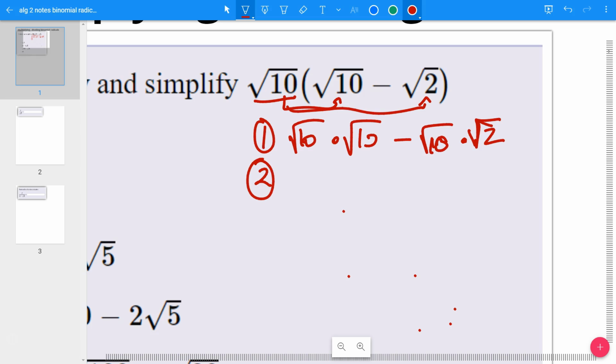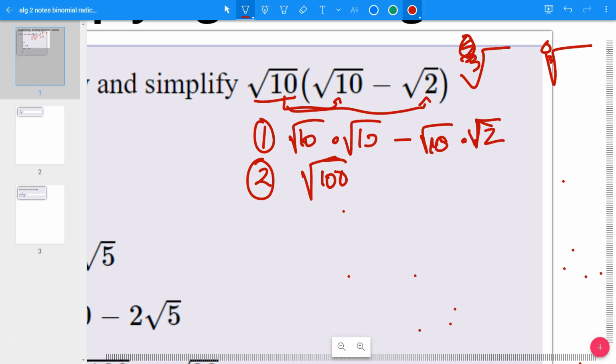So now, the square root of 10 times the square root of 10 becomes the square root of 100. You can do that, remember, when the indexes are the same. So when you're multiplying two square roots, you can put them under one symbol. If we had two cube roots, you could put that under one root symbol and so on. So remember that, if we have the same index in two places, where it says 3, and then right here there's another little 3, then you can multiply and put under one symbol. But we don't have cube roots, I want to be clear on that. We have square roots. The same principle applies.